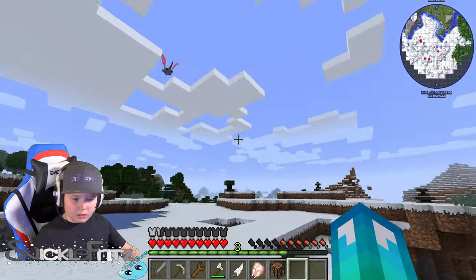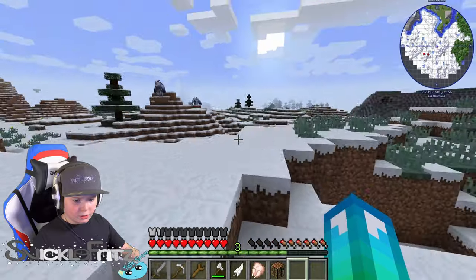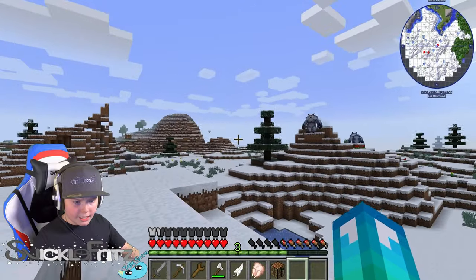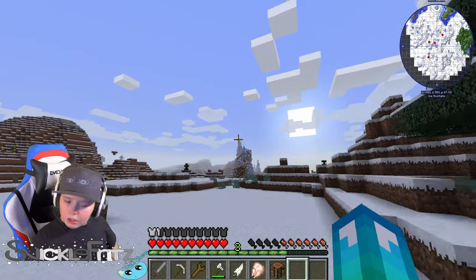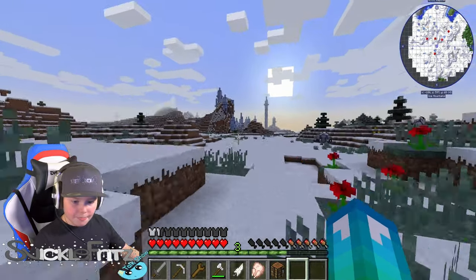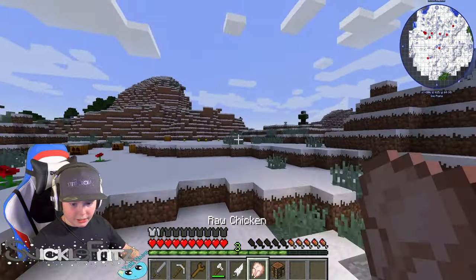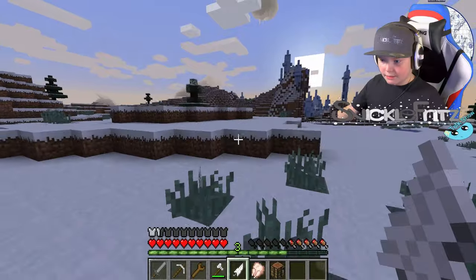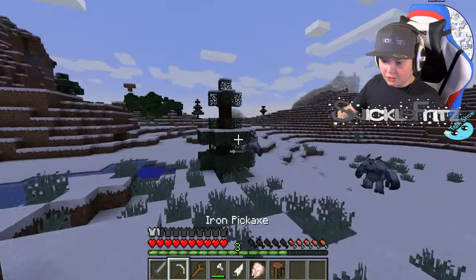So, depending on that size, I would say that there's a nest about around here. And what is that in the distance? Ice spike spying. It's pretty cool if you ask me. So, now that we are here in the ice spike biome, I guess we could start looking for the dragons in here. Now there's many different types of dragons, and I know we're not going to be able to get all of them in one episode.